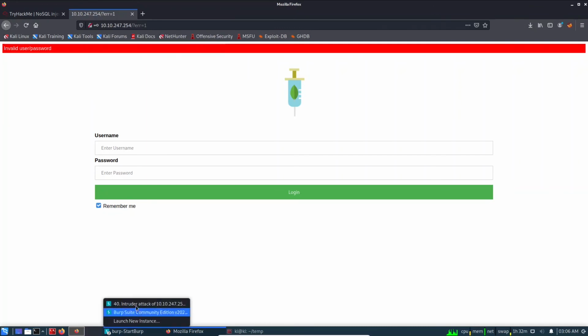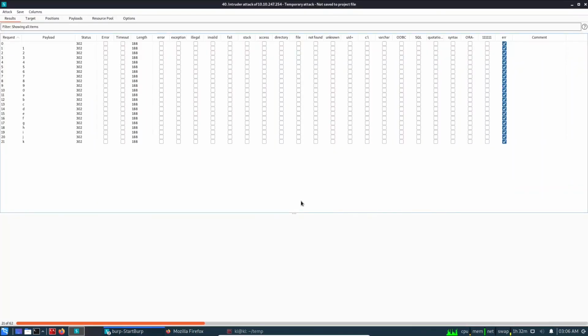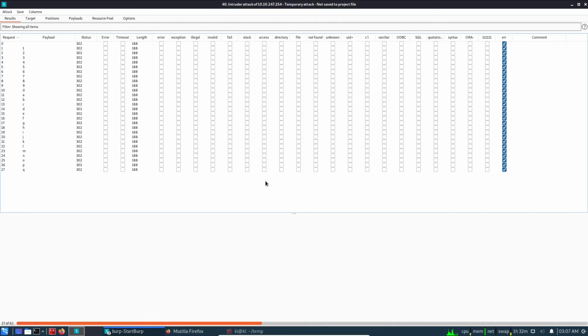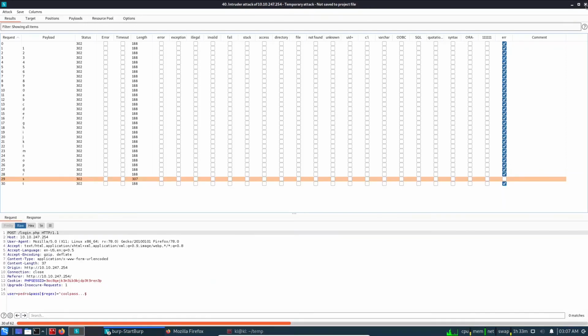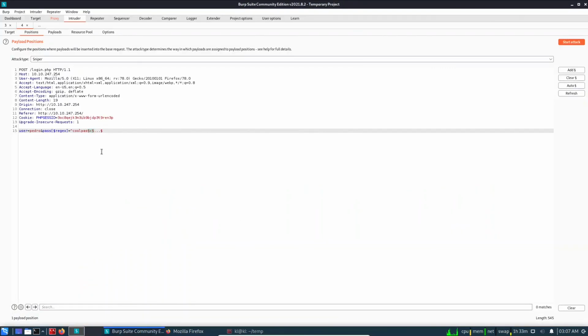No, I think we need to wait. Or what do you suggest? I've removed one S and one O to make it 11 characters, but it is not accepting. And the next letter is S, as we have already guessed.